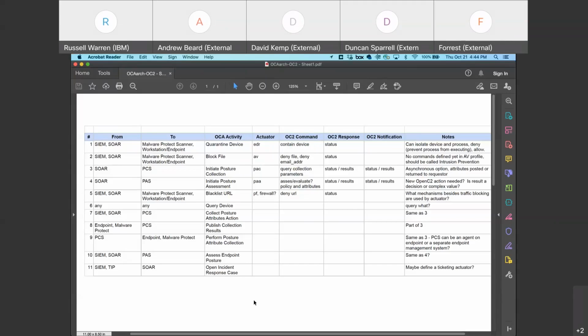Oh, that's more detail. Okay, so we'll skip 3 and 4 because I don't want to get into the PACE stuff, and as I said, I'm leaving that intentionally, as IBM says, intentionally left blank. We'll let the PACE guys work through these. I do know there are subtle differences. You had asked here on number 10 whether assess endpoint posture is different than initiate, and the answer is yes. There are subtleties between the two, but again, it's more PACE knowledge. At this point I'm not a really PACE-knowledgeable guy who could tell you what the differences are, but there are different use cases for those two.